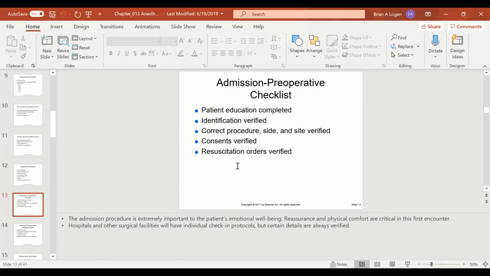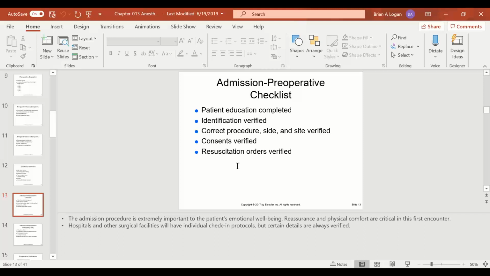Your pre-op checklist, right? Did we educate the patient? In pre-op, that's basically that informed consent, right? Was a conversation had with that patient about what's going to happen, what the risks and benefits are, all of that, right? Did we identify this patient? Name and date of birth, right? Did we check to see that the surgeon came in and marked the correct spot, right? We're doing the correct procedure on the right leg, right knee. Does the surgeon have his initials on it? That kind of thing. Did we check our paperwork? We've got our consents and all our labs and things like that.